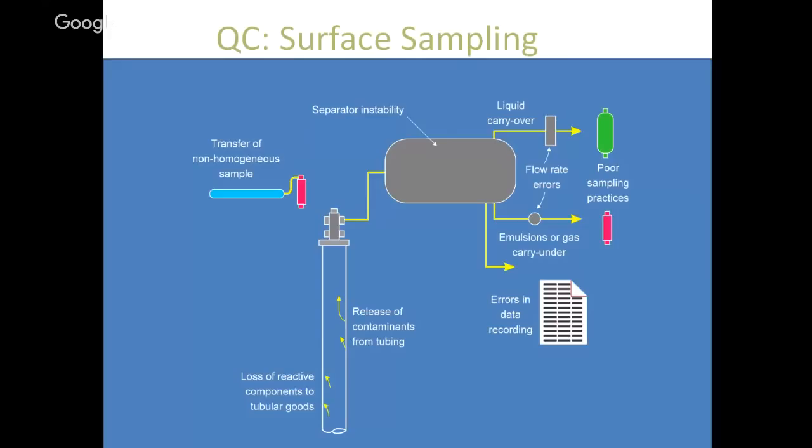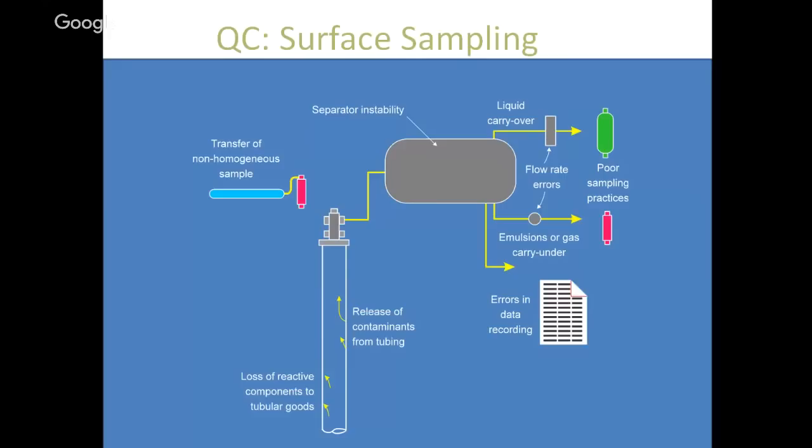Mercury is another contaminant that is very prone to difficulty in sampling. There can be mercury compounds in the drilling mud, so it's possible to actually introduce the contaminant from drilling activities and then monitor how that changes with time during well test cleanup. We may get separator instability as changes in the gas-oil ratio. We may get liquid carryover. There may be poor samples taken. It doesn't happen very much these days. It was more prevalent in the past.